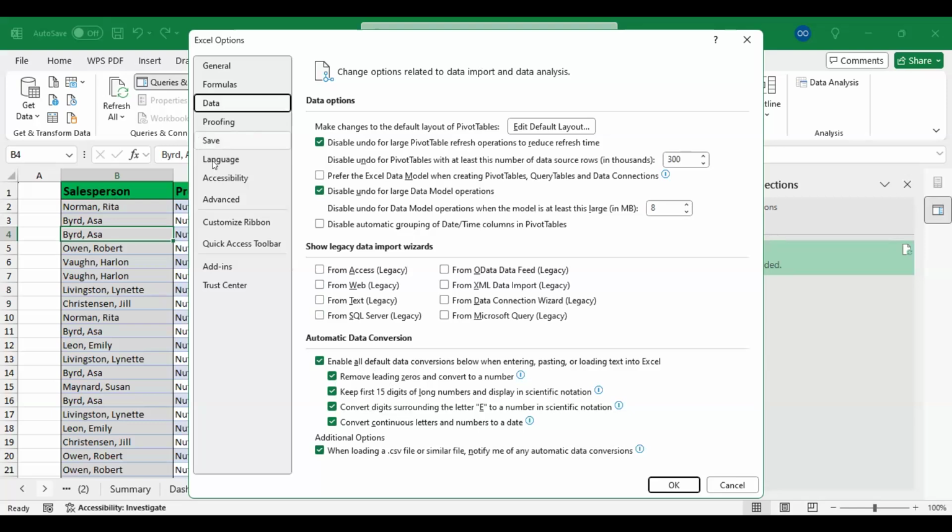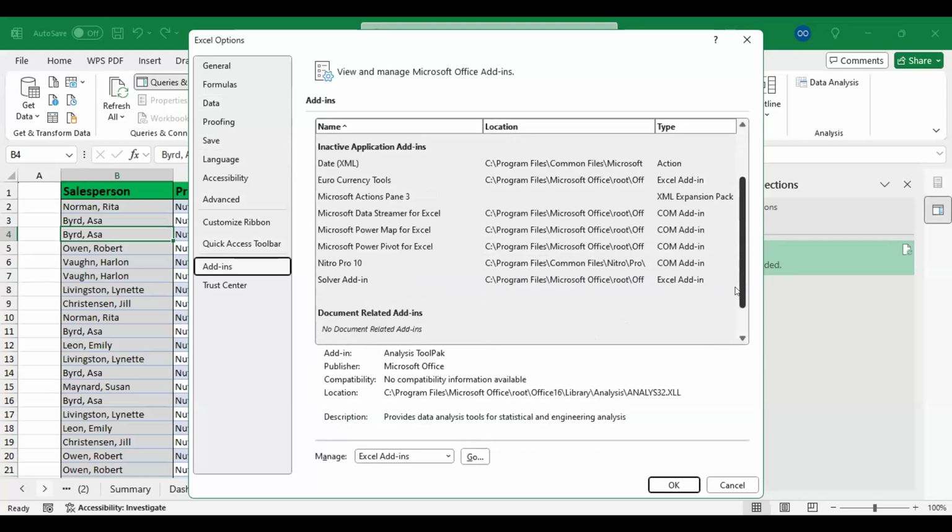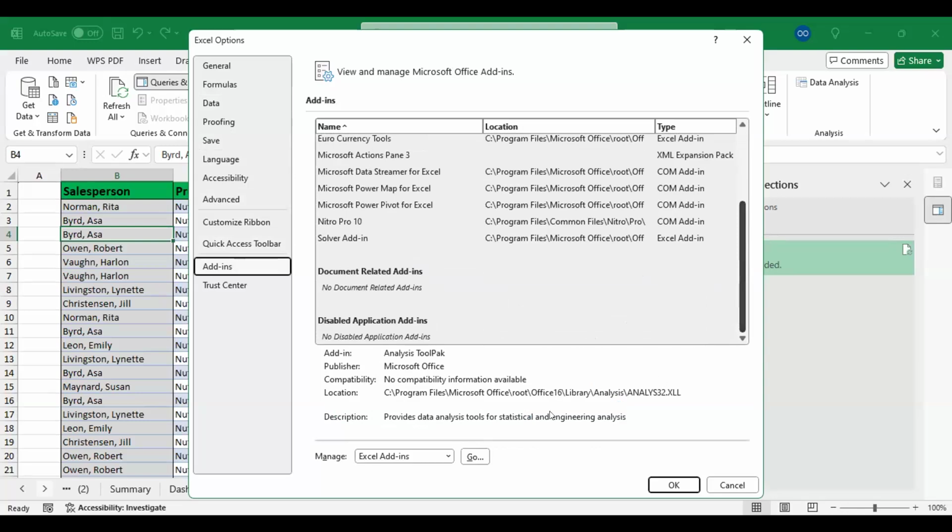All right. Quick access. Adding. Sorry, I'm still with you. I'm just trying to ensure that. All right. Adding in Excel.